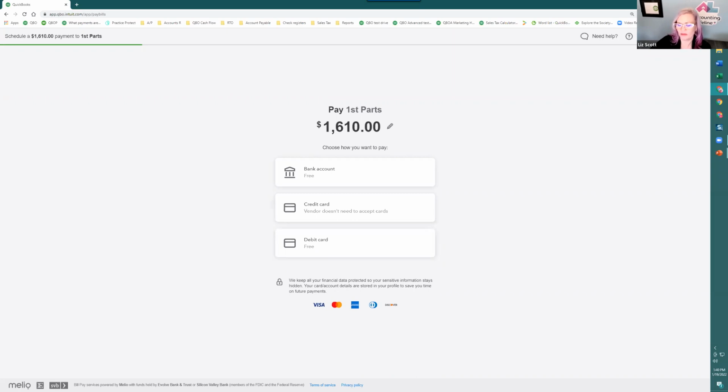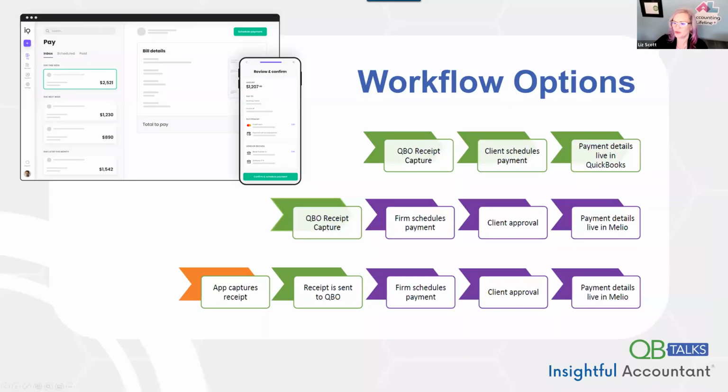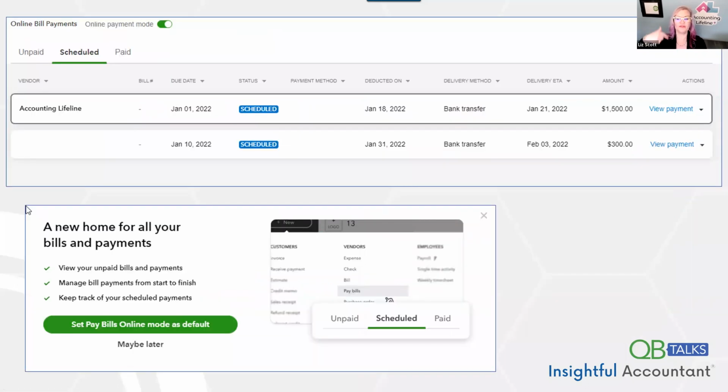Oh, you're welcome. And again, I definitely say if you have not already started to use Melio, go ahead and make sure that you get signed up for that accountant dashboard so you can flip back through your clients. This is an example of somebody who has gone through the steps of setting it up, and here's our payment. We could actually look at what's scheduled.